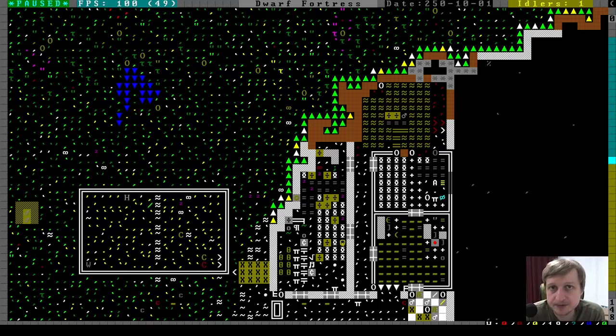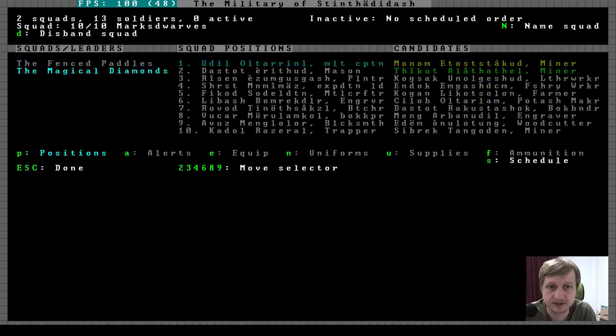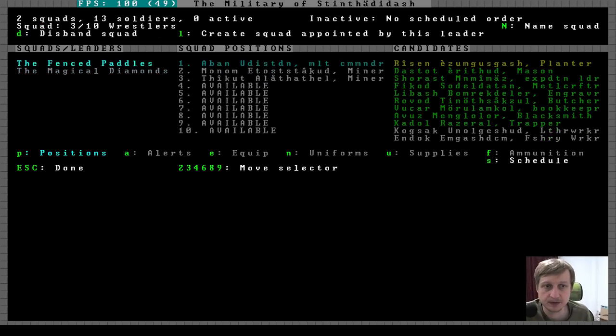Military needs to be equipped. We have some squads set up, but it's all but settled. We have our first marksdwarf squad, but we will need some military guys as well. So might as well just do it and go straight into the game now with Dwarf Therapist.